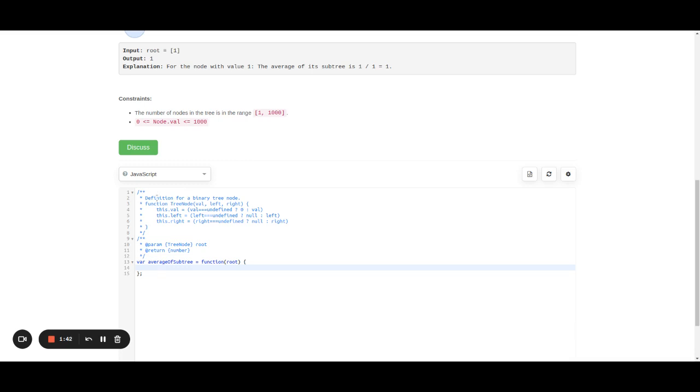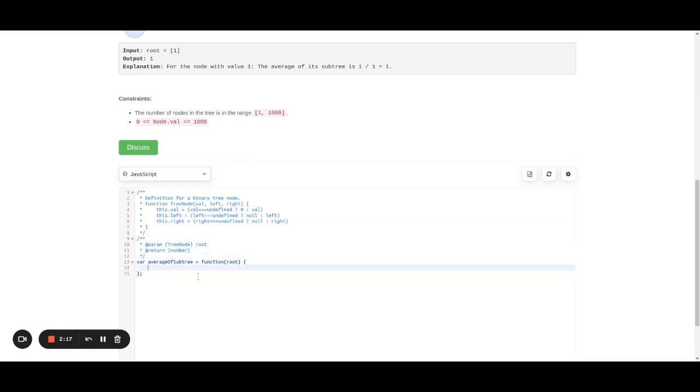In LeetCode, the TreeNode function is already implemented in JavaScript, so we don't have to implement it. It is already given in the background. We are given a root which is of type TreeNode, and TreeNode contains a value, left and right. Left is again a TreeNode subtree, and right is also of type TreeNode, so it is nested. It can be null or undefined, and otherwise it is a TreeNode. Let's start, and we have to return the number of nodes.